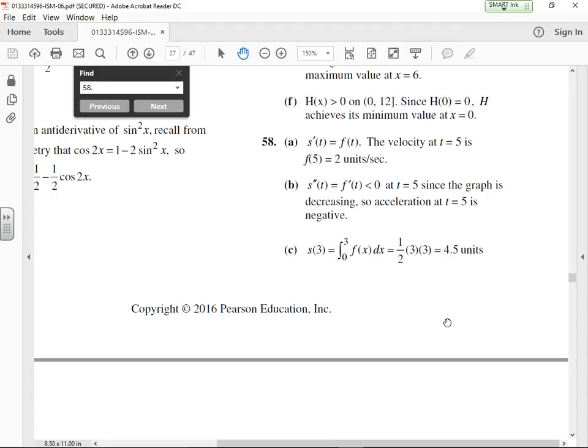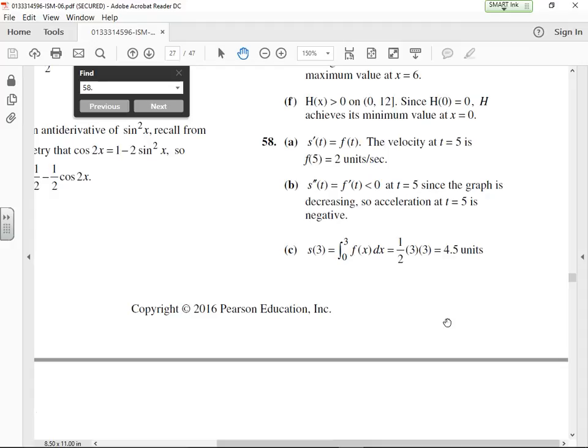All right, how are justifications going? They didn't ask for justifications on that. Yeah, it did. Which one? On 58, it said give reasons. Well, there's not really much reason you can give for A, besides saying s prime is equal to f, and then just say f of 5 equals 2. Sometimes you just have to solve, and there are ones that require an explanation, like B. For B, you either talk about the slope of f being negative, or the graph decreasing. You couldn't talk about both.